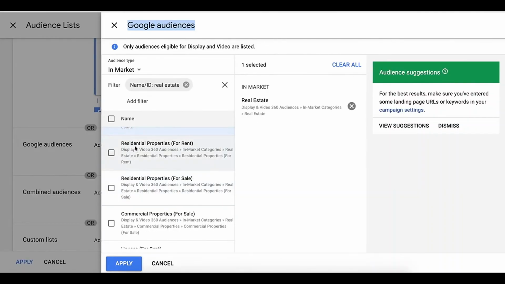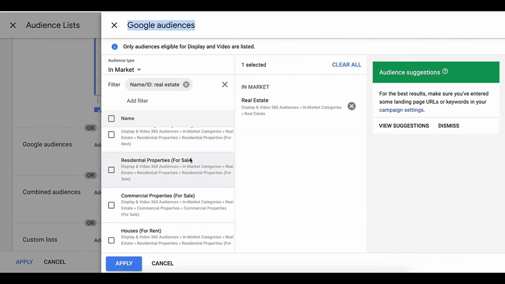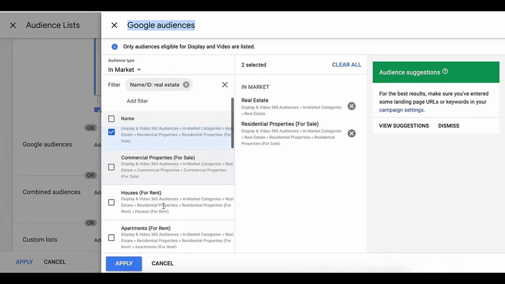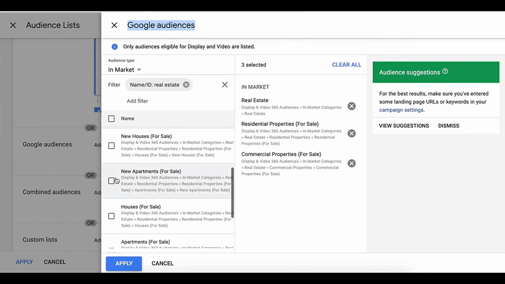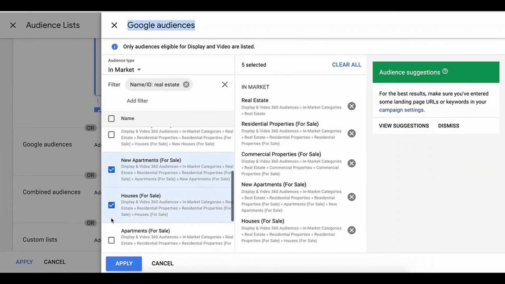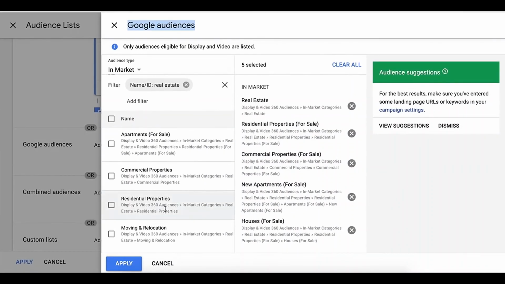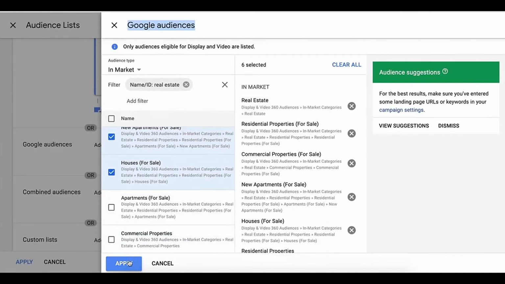We are not looking for people who are looking for properties for rent, so I'll not include this. Residential properties for sale, yes. Commercial properties for sale, yes. Big houses for rent, no. New apartments for sale, houses for sale. So yes, residential properties, and these are the segments I will select from Google audiences, which are free.